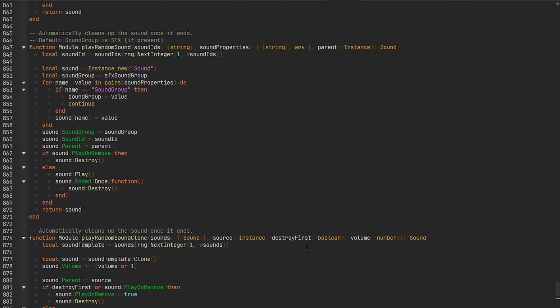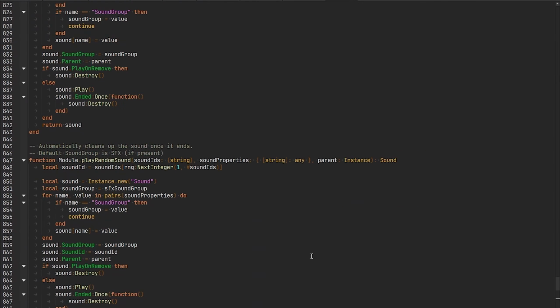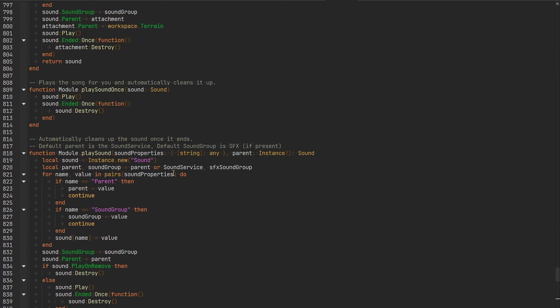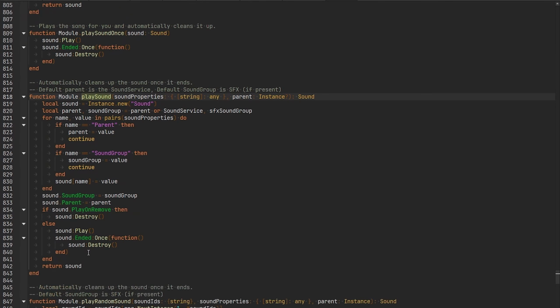As an example, I have a whole bunch of utility functions that I use to play sounds, and I do so by just giving it a table of sound properties. So this can be like the volume, the sound ID, if it belongs to a sound group or whatever it is. And then it plays it, and when the sound is done playing, it destroys it for me. That way I'm only creating and loading the sounds into memory when I need them, playing them when I need them, and then cleaning them up afterwards.